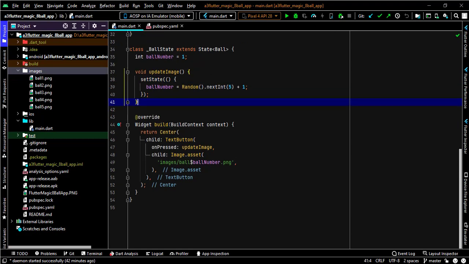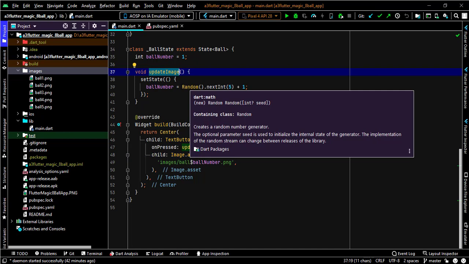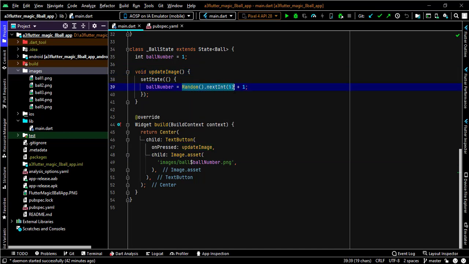Then I am building here a widget, returning Center, child TextButton with onPressed function updateImage, which I have defined here, and then its child is Image.asset. Now in the updateImage function you can see that I have Random().nextInt(5). It means it will generate random numbers from 0 to 4, and I have added +1.